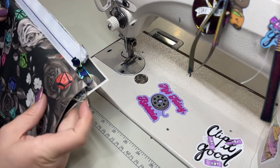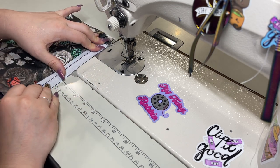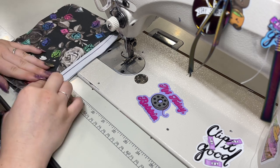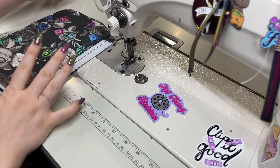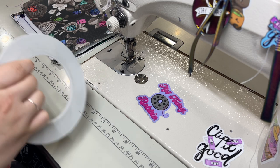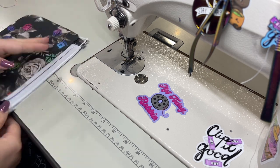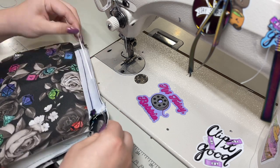Okay, we're gonna line up one of the edges and then flip it over. Make sure there's no wrinkles in your zipper and that your edges line up nicely. And more double-sided tape. We'll repeat on this side. So if you are worried about your zipper shifting at all, go ahead and baste it into place. Couldn't hurt.